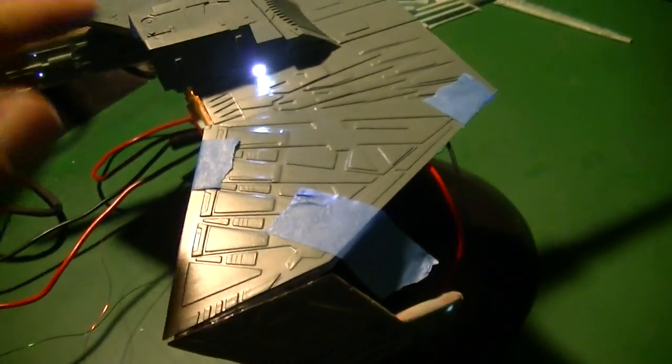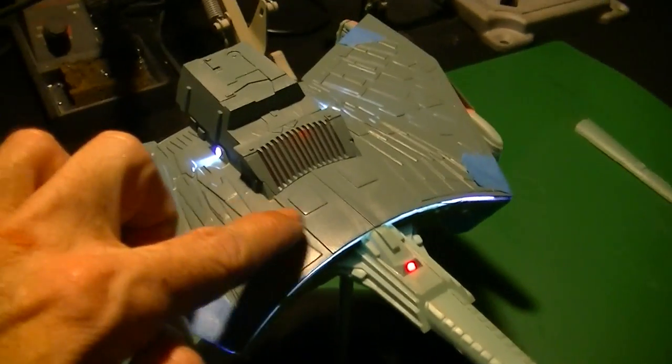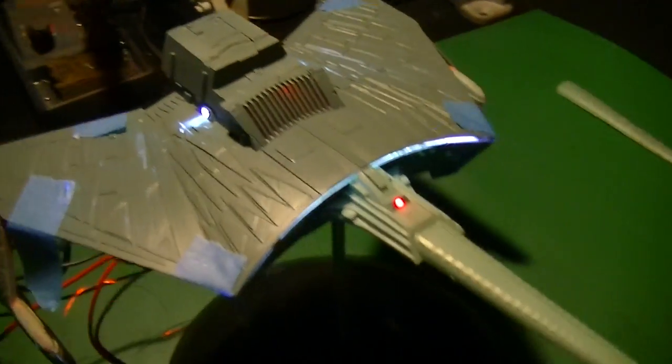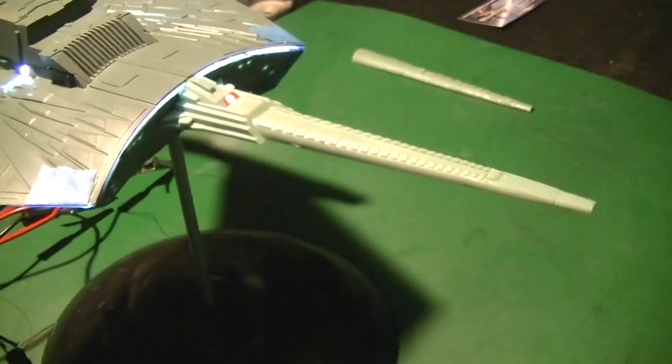Once we do all of our shading on the feather detail — there's a dark red oxide color that goes on here and various other places on the model — and then you start doing weathering and shading, very little of that basic green is going to be left. It's just kind of your base pattern.